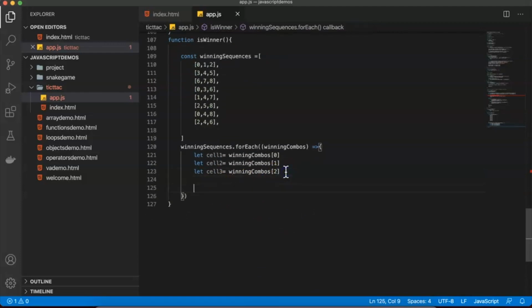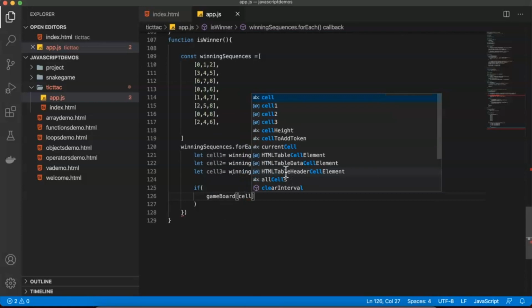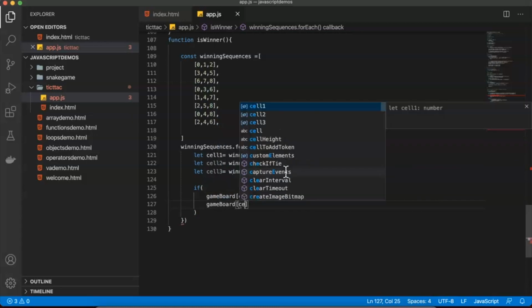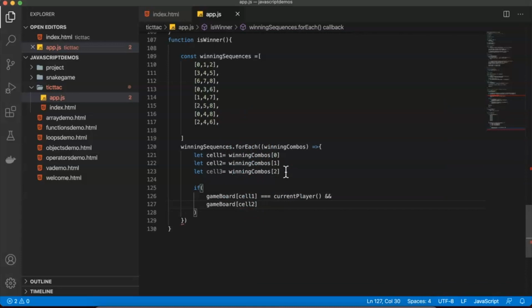Let's say if, and here the conditions we are checking. What exactly will that be? For the game board, we are saying gameBoard cell1 current player, double ampersand, gameBoard cell2.